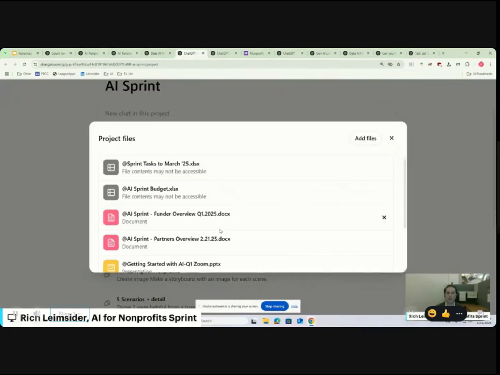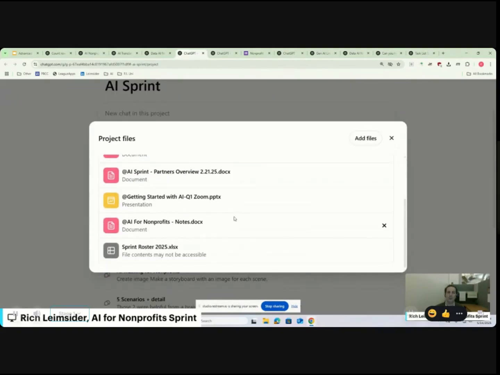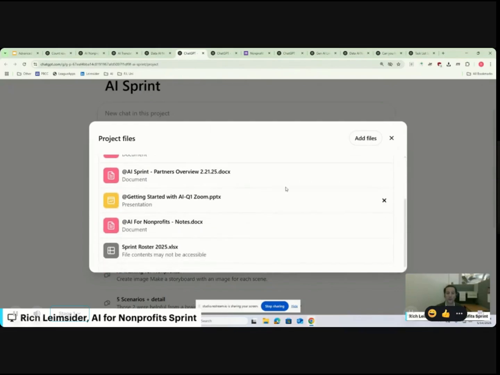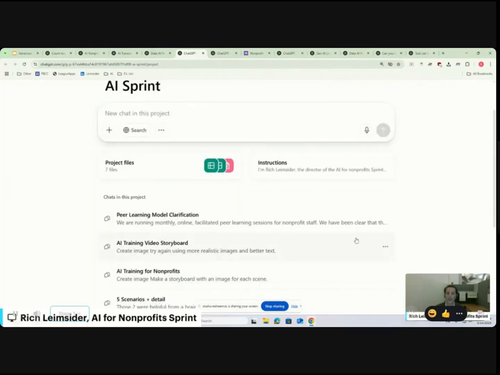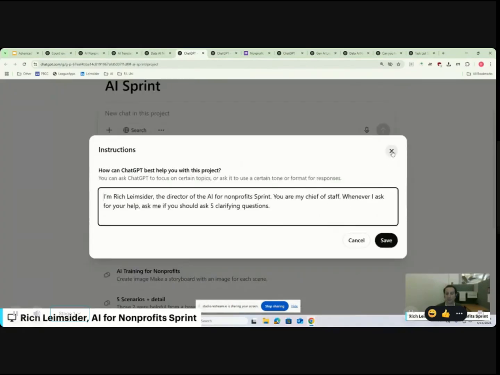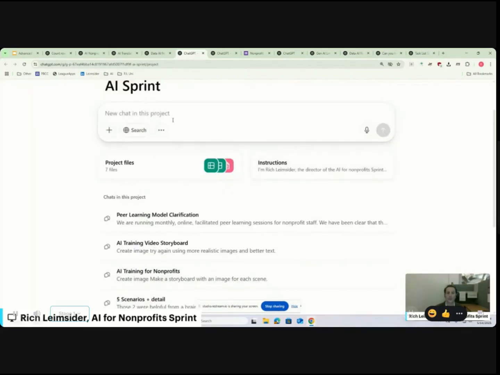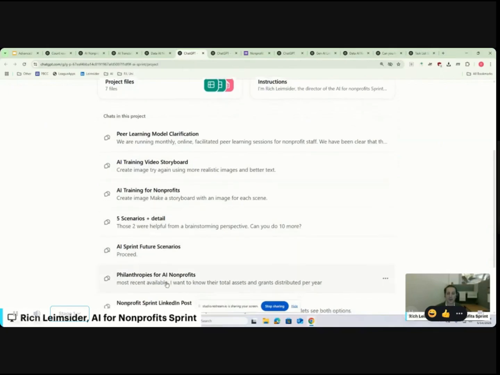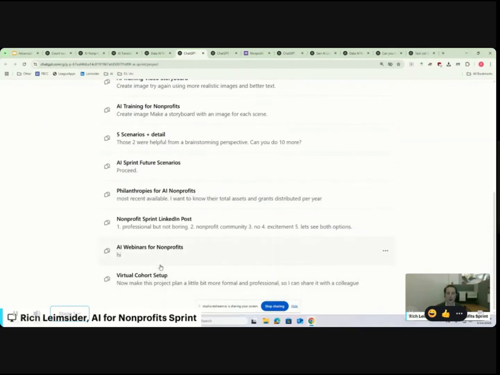So you can upload documents. So here's a project where I'm thinking about this AI sprint that I run, and I've put up our PowerPoints, I've put in my budget, a list of who we're working with. I've given it some detailed instructions, similar to how you would do in a customized thing, but you can have instructions just for that relative project. And what's most exciting, you can put earlier chats and future chats, individual conversations, into the project.